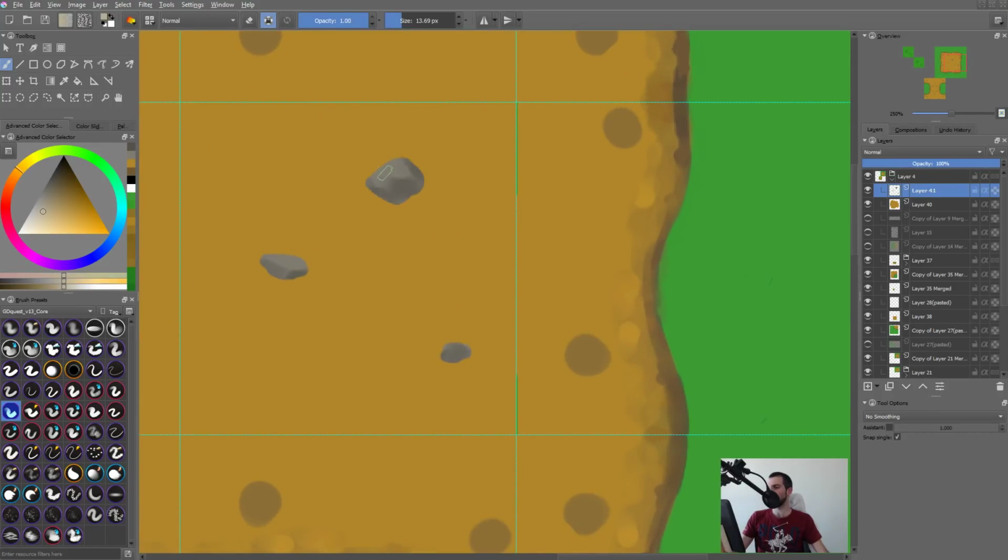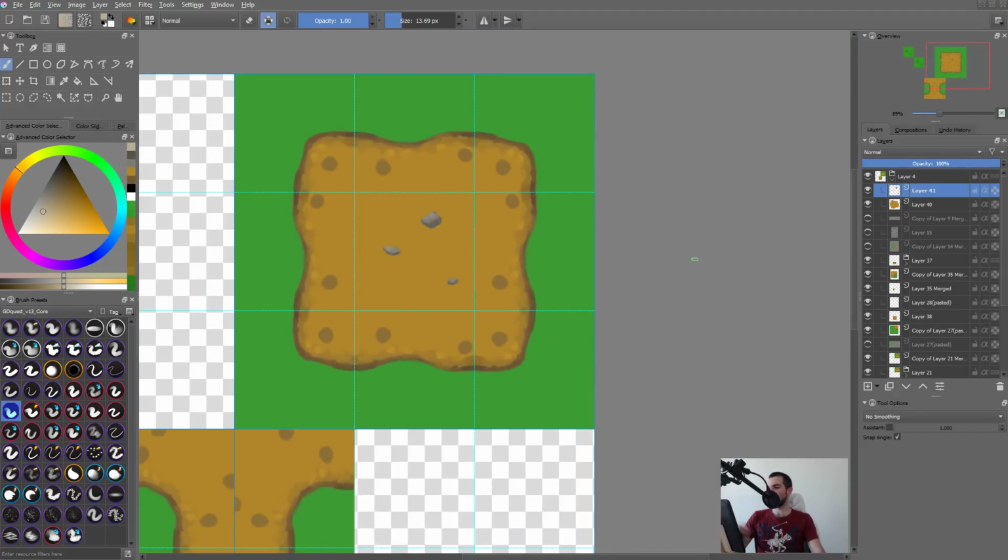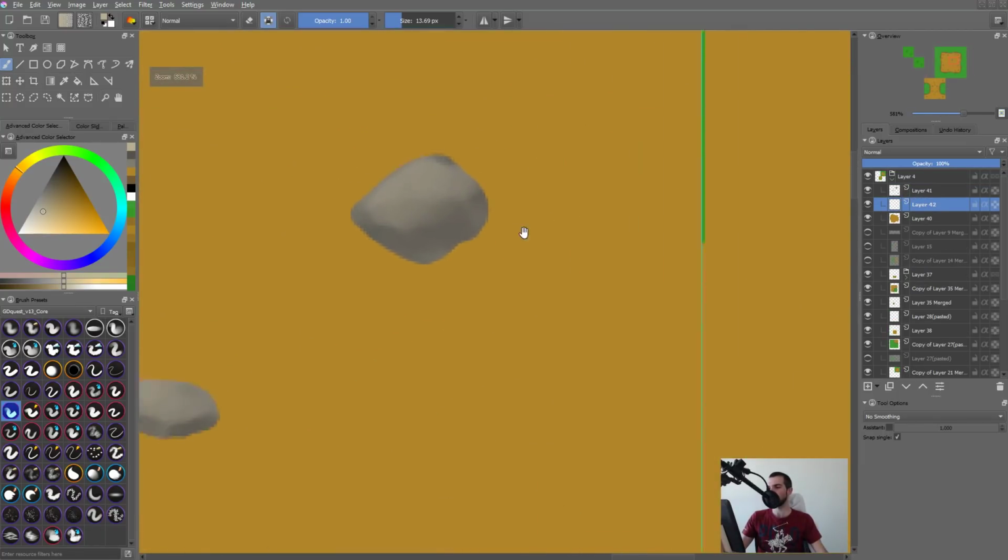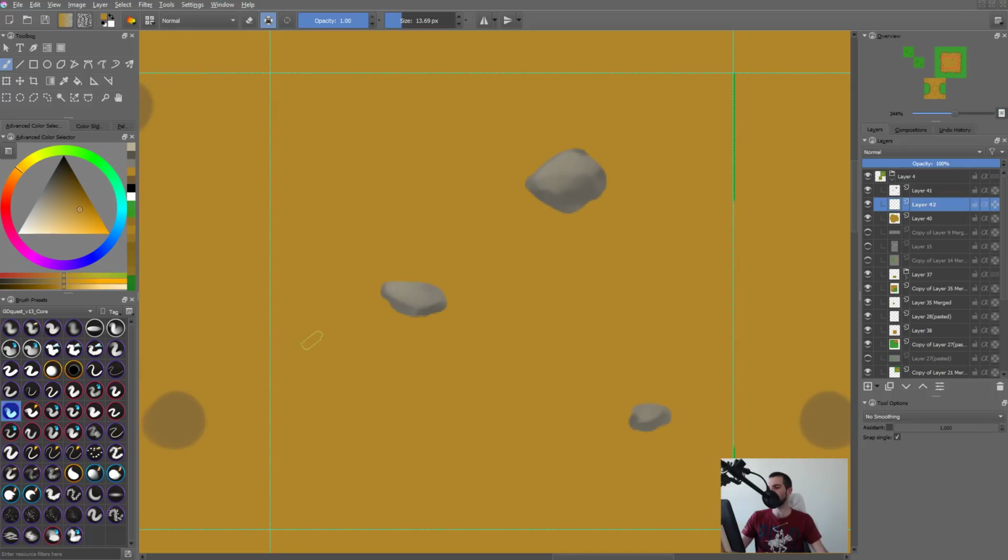Something like that might work. And then below them, I would add some shadows as well. So I would start to work a lot more on the lighting too.